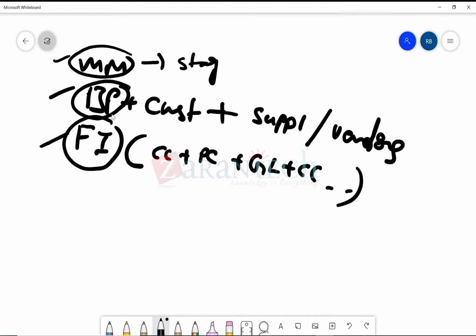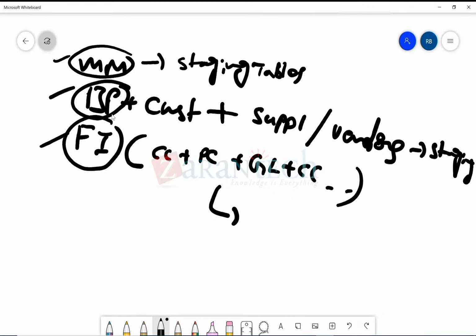There is a group of staging tables for material master, and a bunch of separate staging tables for business partner, customer, and supplier. These tables are generated separately for all of these objects. And for finance also you have a group of staging tables available.